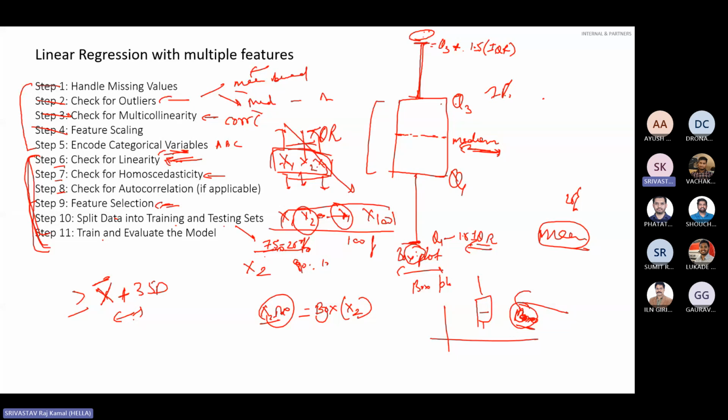And then train and evaluate. We train suppose models M1, M2, M3. Then we evaluate on test data. M1 gives 80% accuracy, M2 gives 85% accuracy, M3 gives 90% accuracy, so I'll choose M3. So these are the general steps. When we do it practically, we will be doing it in this way only, right? Now, let's end the day with just these three points, because otherwise it becomes very heavy.